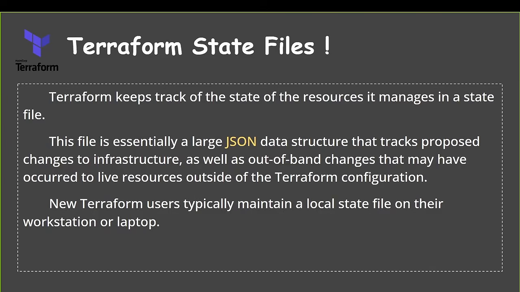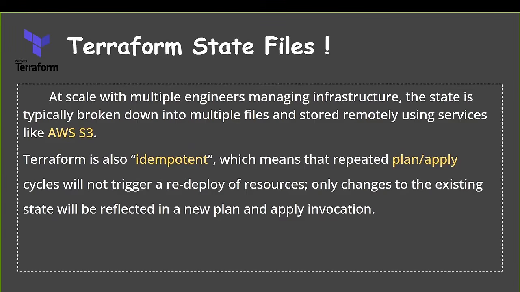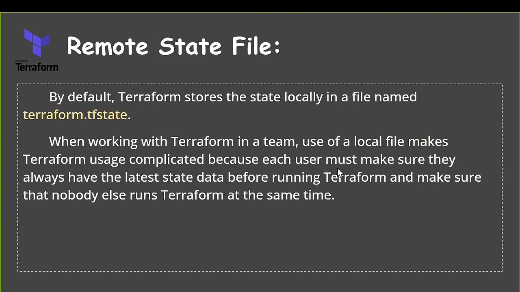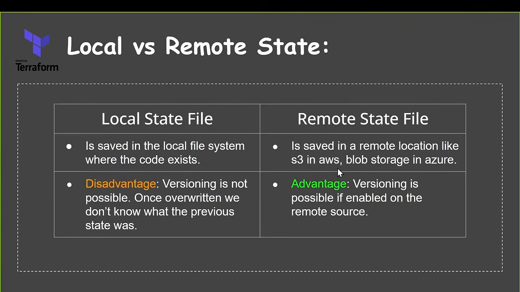So if something changed, you can actually go to the different versions of the state file and see what had actually changed or why something is not working, right? So that is something that can be done, and then it's very, very easy to replicate it back or revert it back, right? So that's about the state file. A remote state file. This section is of remote state file. We'll be discussing about that in the later section of the course.